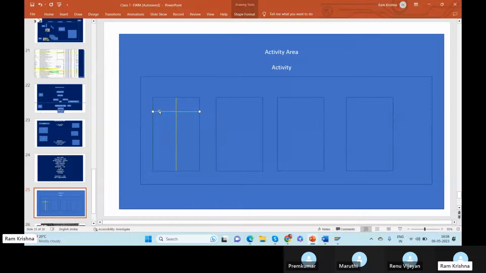What is aisle? What is stack? What is level? You can't see levels here. Just think this is aisle 1, aisle 2, aisle 3, and stack 1, stack 2, stack 3, stack 4. Is it fine to understand? Yes. So these storage types I also maintained.